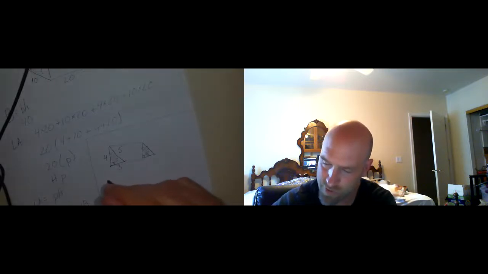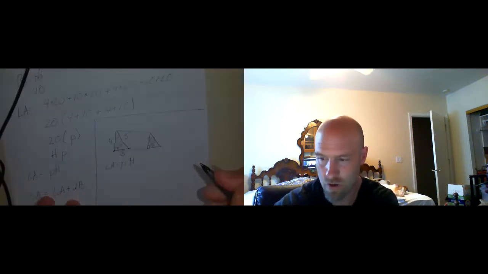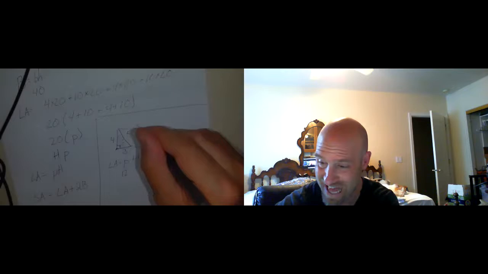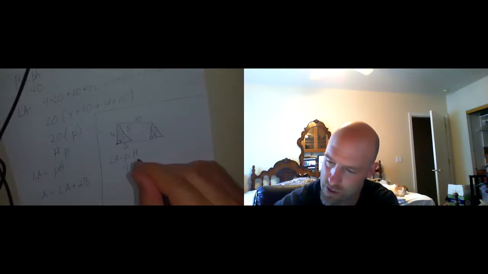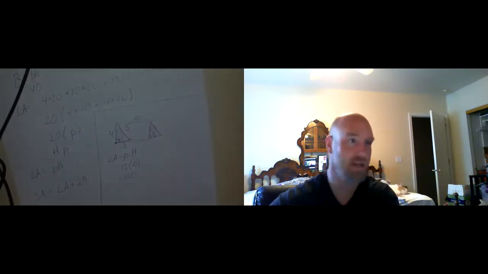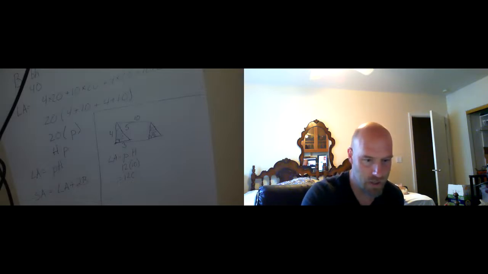And I'm going to say that my lateral area equals perimeter times height. Well, the perimeter is 3 plus 4 plus 5. The perimeter is 12. The height we didn't put in. Let's make it 10. The height is the distance between the two bases. Nice easy number there. And my lateral area is 120. I might be interested in the lateral area of something if I were going to paint the walls, but not the ceiling.